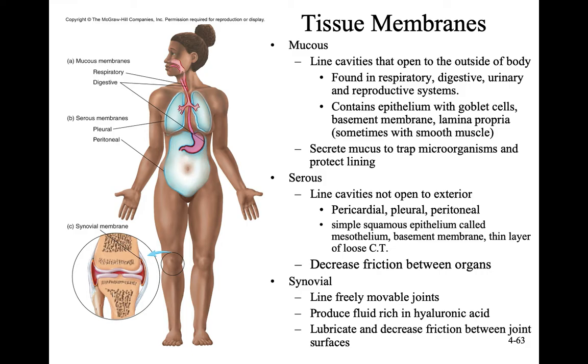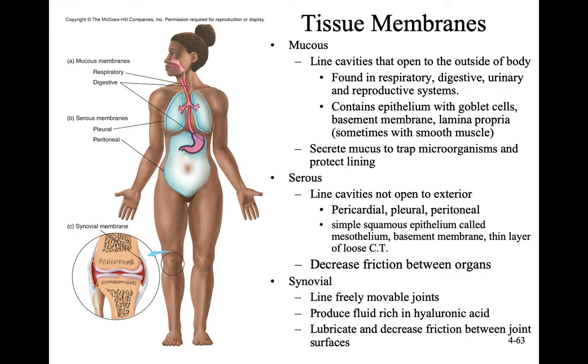Now, within the digestive tract, which is also a mucous membrane, so coming from the mouth again, but going down, say, into the stomach, large intestines, it is also a mucous membrane. In this case, though, we're isolating the membrane with mucus to help protect it from some of our own digestive enzymes, but also risk of infection as well. So if you think of the inside of our stomach as highly acidic, a pH of 2 or 1, if we didn't protect the inside lining of the stomach, we end up with our own stomach acid actually digesting the stomach. And this is what happens when we actually have stomach ulcers. If we don't have enough mucus, we start to digest our own stomach, and we actually end up with ulcers as a result.